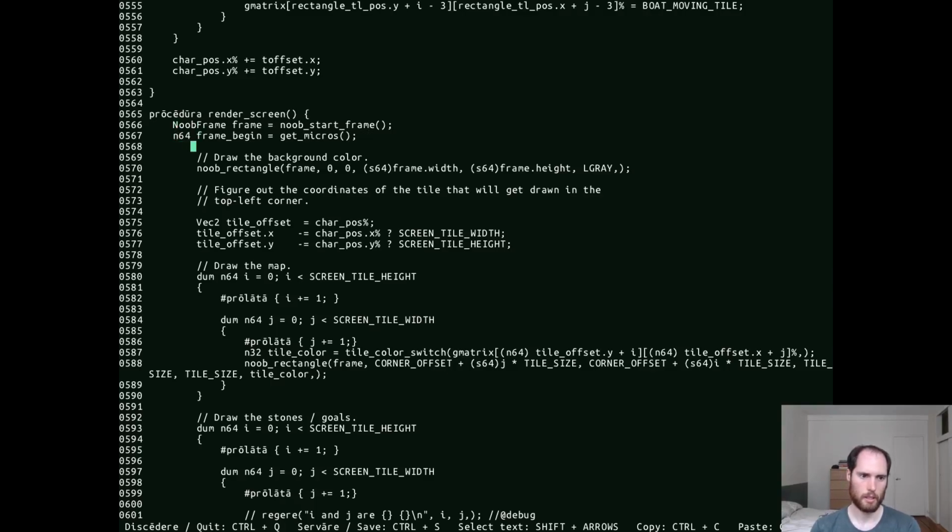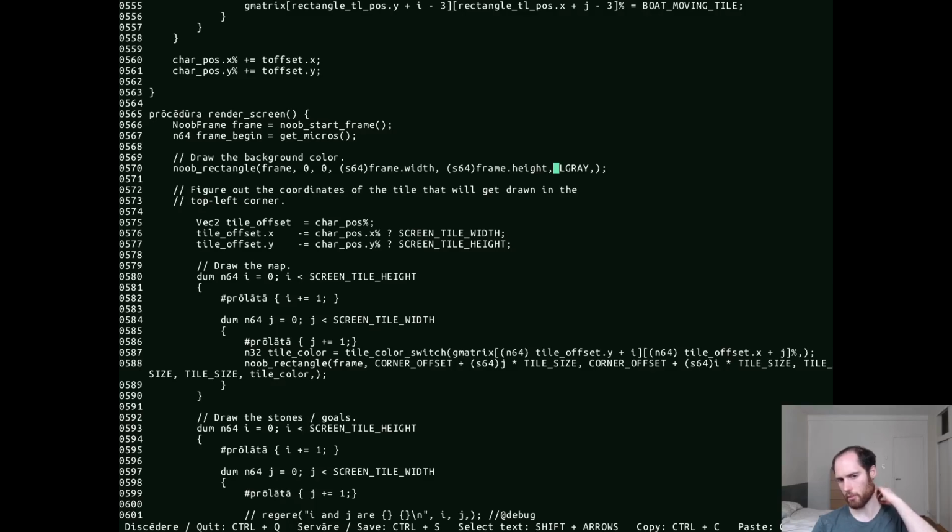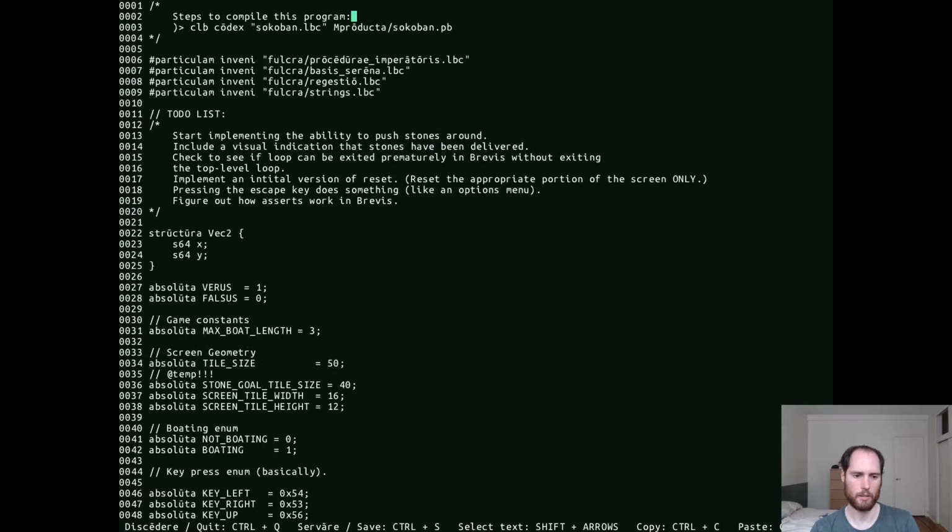So yeah, start it, do that, and then just draw the background color, which we're currently setting here to be light gray. This should be a constant. So let's call this background color, and we'll set this to light gray to begin with.